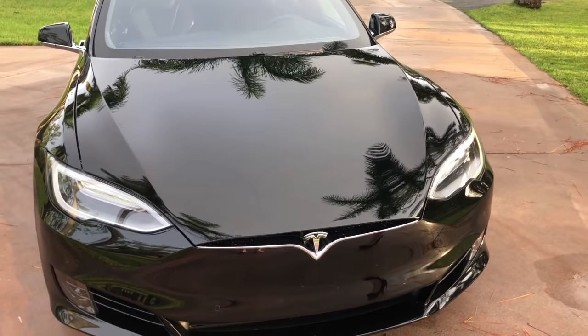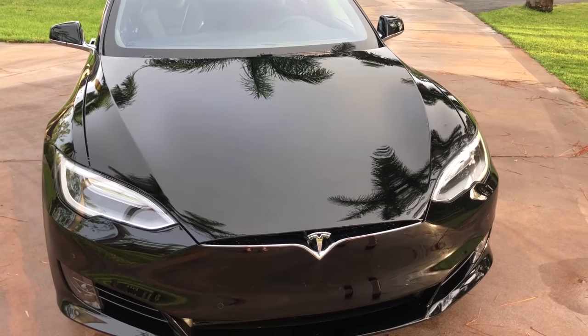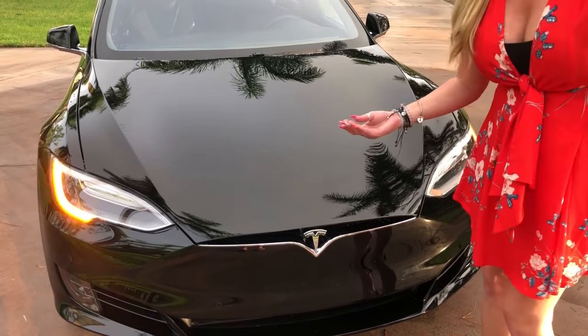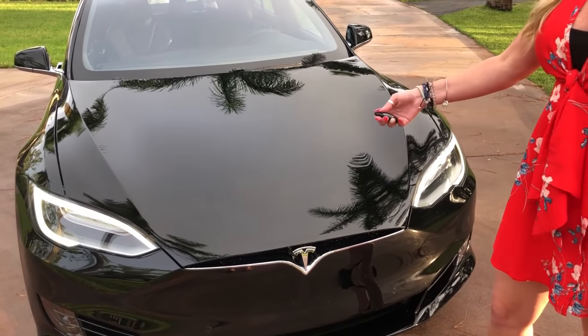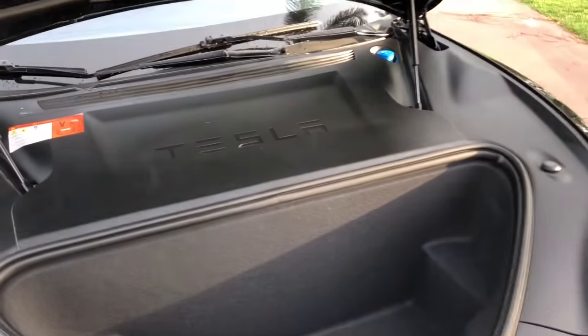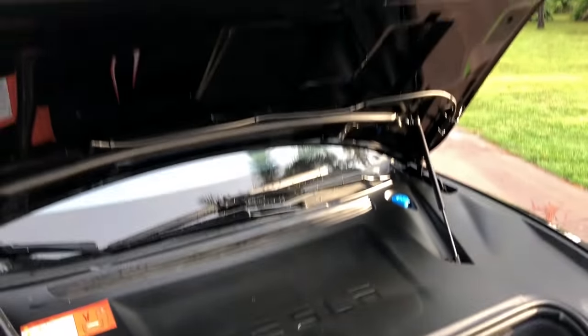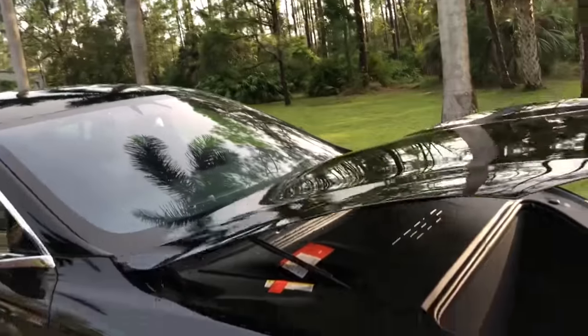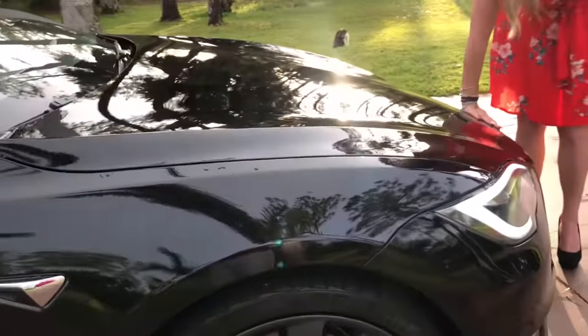A beautiful Tesla emblem in front. It rains every afternoon so I apologize for all the water speckles which you'll find — that's just the way it is. To open the trunk space here you just click twice and it pops up for you. You can see the nice Tesla emblem and a little bit of space — maybe a nice carry-on or a couple pieces of luggage, definitely groceries could fit in here. Again you can see the upgraded 21-inch gray wheels and the nice Continental tires.